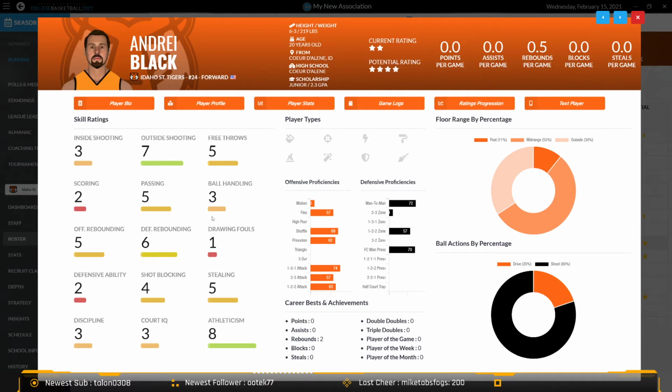I think it's too unrealistic and too easy to manipulate. In the pro game there's a training camp and there's not one here, so it's a little different, but you don't really know exactly where a player is going to get better.